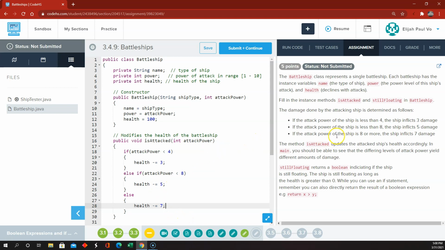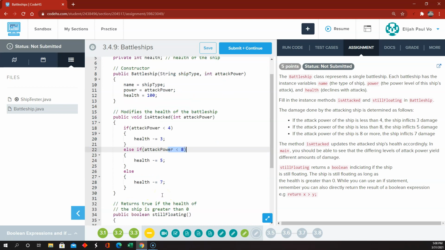Because if the attack power of the ship is 8 or more, so that means it's not less than 8, then we automatically get here and we inflict 7 damage. So then each of those is attacked. Every time a ship is attacked, its health goes down. We're just determining how much the health goes down depending on the attack power of the ship that attacked us.